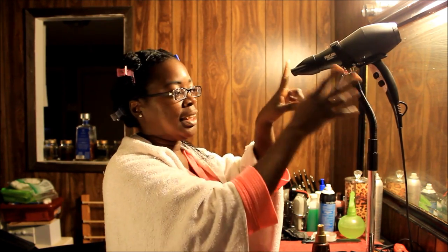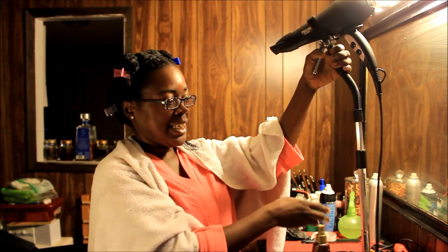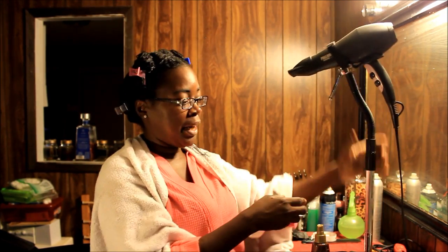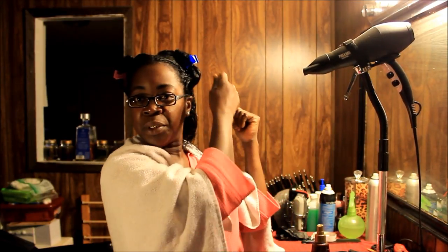This is what I really wanted y'all to see — this is my blow dryer. It's in this stand that I have; it goes up and down. It's just a blow dry stand. I got this blow dry stand from a yard sale years ago, and I've been blow drying my hair like this for years. When I do use my blow dryer, I don't put it close to my hair like most people do. That's why I wanted y'all to see how far away I stand from the blow dryer.